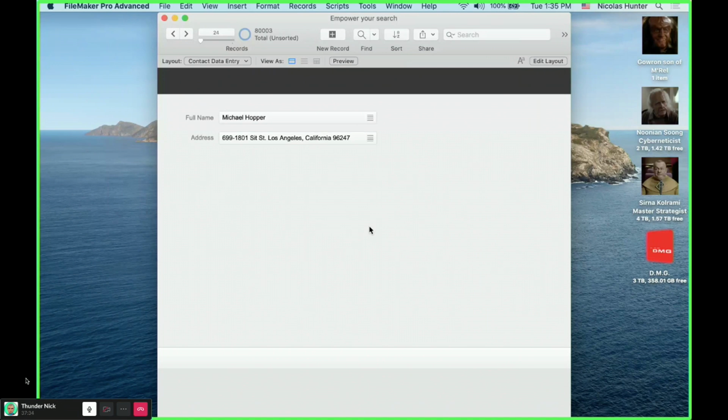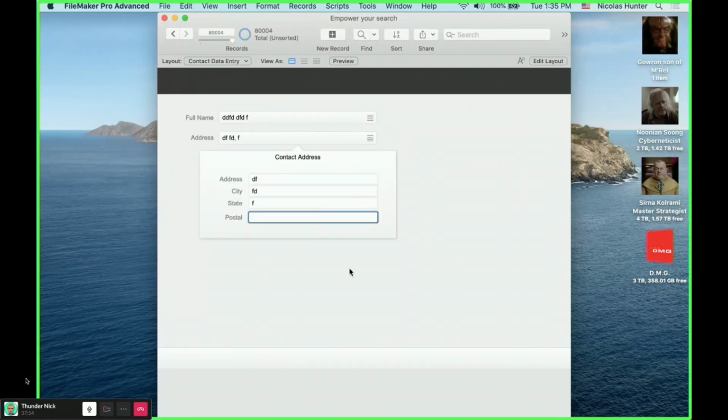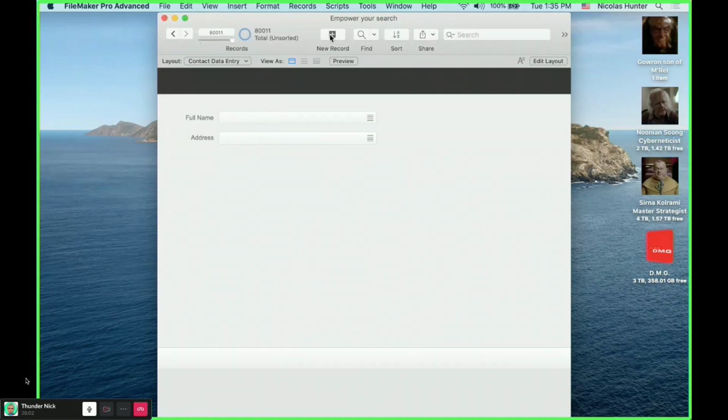So what is a user experience? Let's say, Nick, this is great, but you know what? Each time that I have to click new record, I have something blank here, and then I have to click here, and then to click here, and then type, then click here, and then type. If each time I have to do that, I hate you, Nick, because I'm doing that 100 million times a day. My job is to enter contacts. Let's imagine this is my role in the company. The user in the company has one role: create new contact.